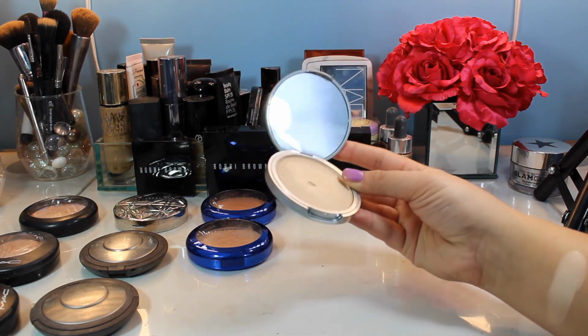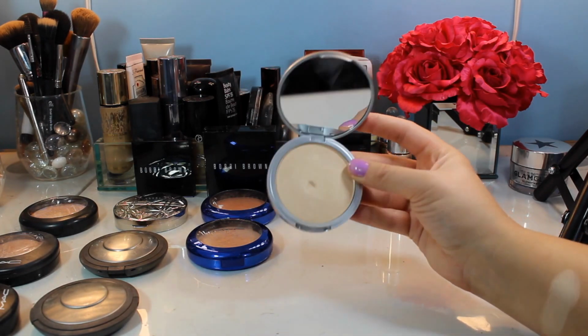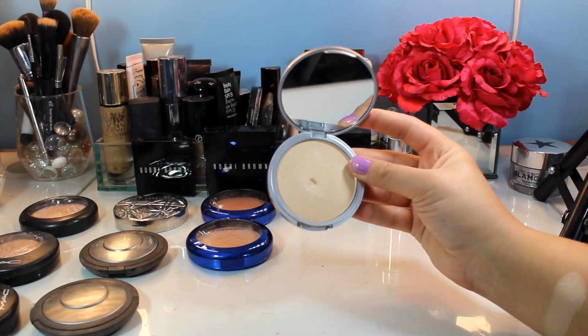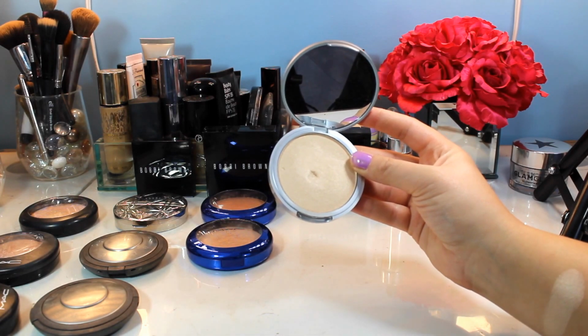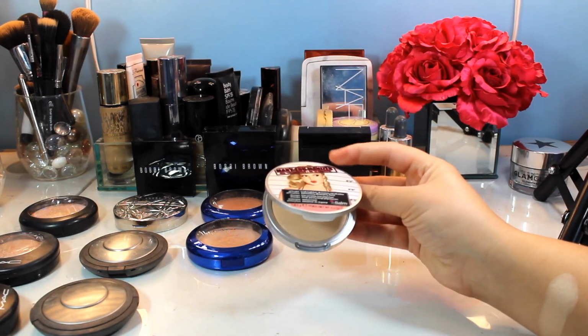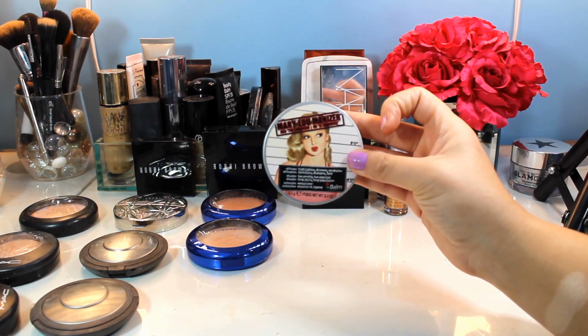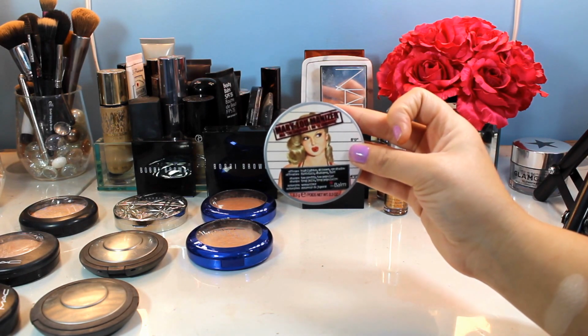It's definitely like a white. It's so funny because it's got a nice mix of warm and cool tones to it. I see a lot of gold in it, but I see a lot of silver in it, but the white undertone to it is just a little bit too light for me. But a lot of people really love this highlighter, and look at the front of it. It's just so cool. I love their retro themed packaging.